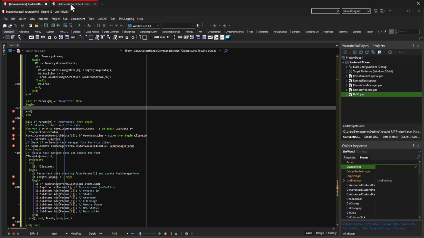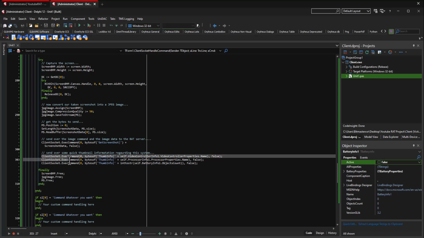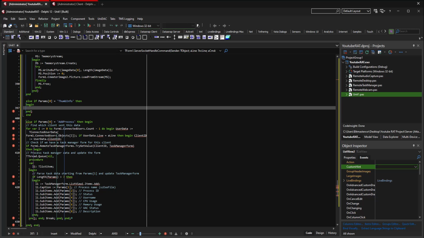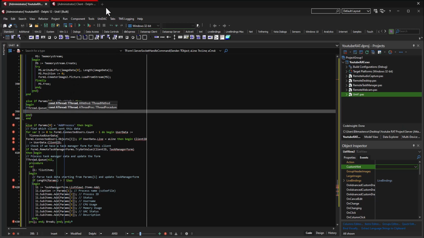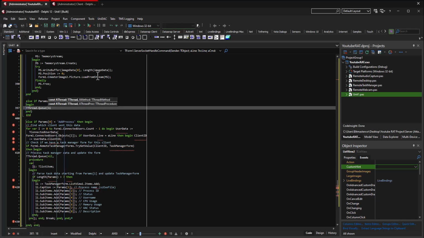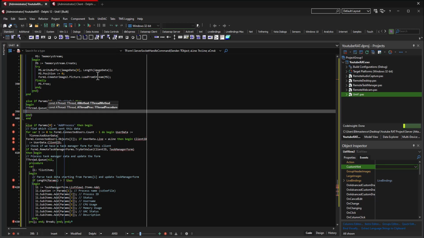So when the client sends all 3 bits of information, it's going to go boom, boom, boom, and send all 3 rapidly, right? We're going to have to receive it, okay? So we have our thumb info command ready to roll, and we have to receive it in a queued up thread. So what we're going to do is say tthread.queue, and we're going to then erase that out. And then this is going to become equal to our thing. So inside of this thread, we're going to say our first param is nil. Then we're going to come down and start programming.